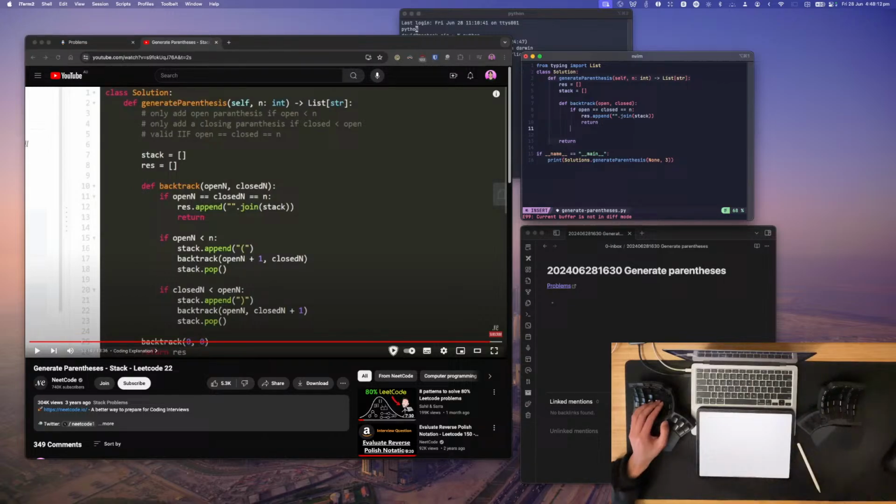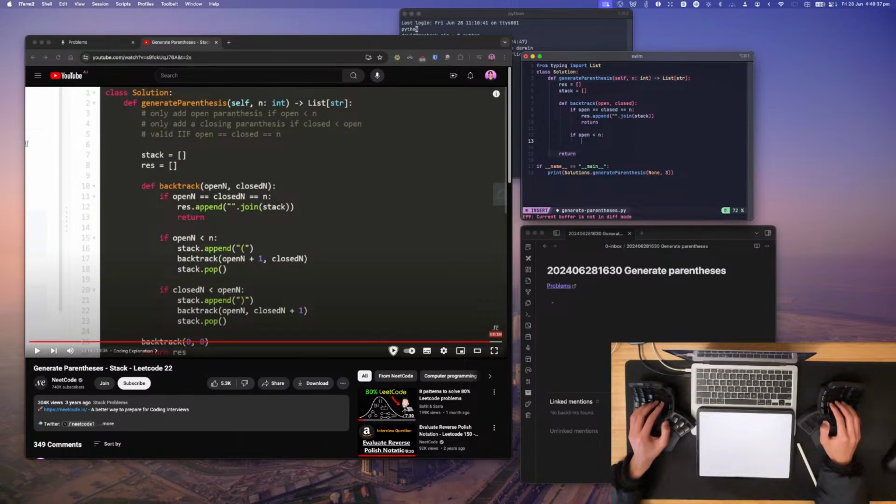That means you've used all 3 of your opening and closing parentheses. Sure, that makes sense. The next thing then is if open is less than n.